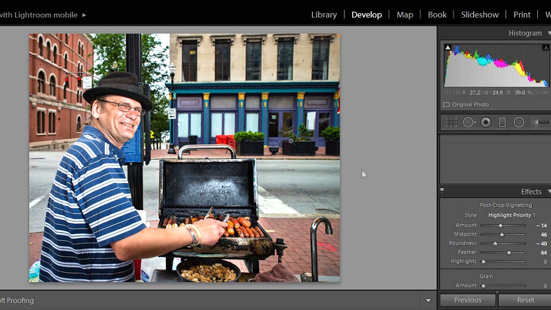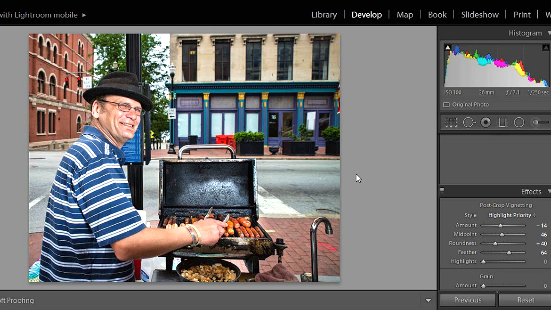So people can barely see it, and what it really does is allows you to focus on the center of the photograph. And I do that almost on all of my images. I don't want my eyes or your eyes veering off to the edge where there's nothing there. We wanted to concentrate there.